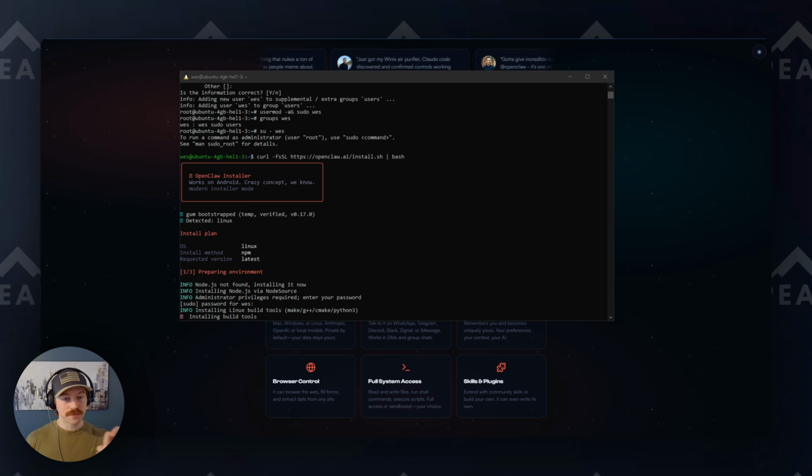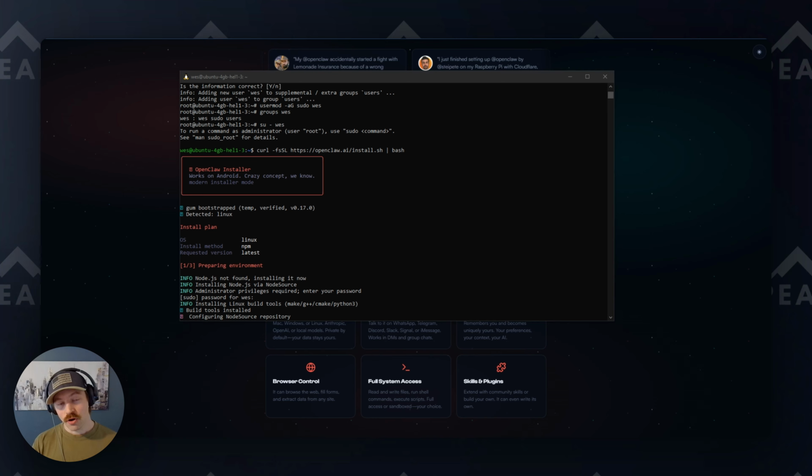Now what this line of code that you just put in does, it is basically going to pull the installation script from OpenClaw and run it. So their installation script runs you through checking which dependencies are available, and if they're not, they install them. As you can see, it's done here. It's going to then install OpenClaw and then run its onboarding process. So it's everything that you would need to do typically one command at a time. It's going to do it all at once to make it as easy as possible.